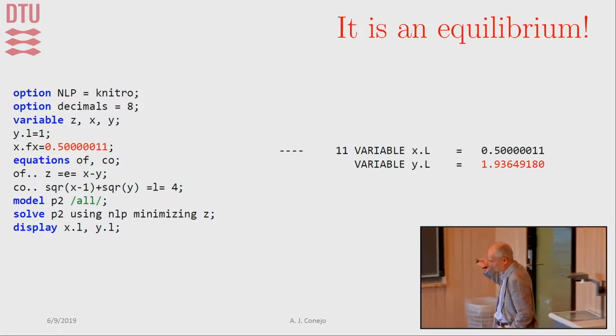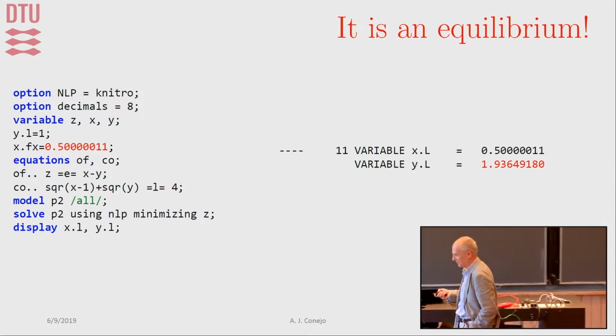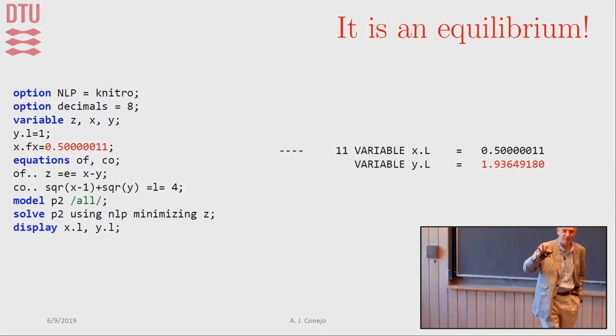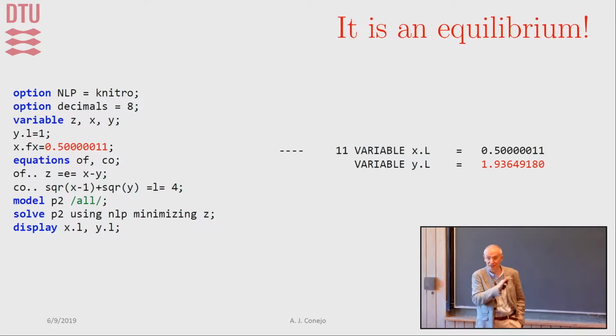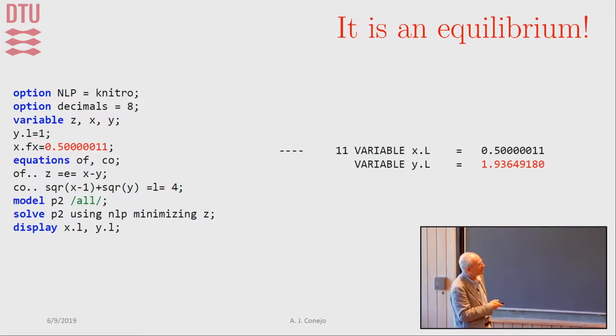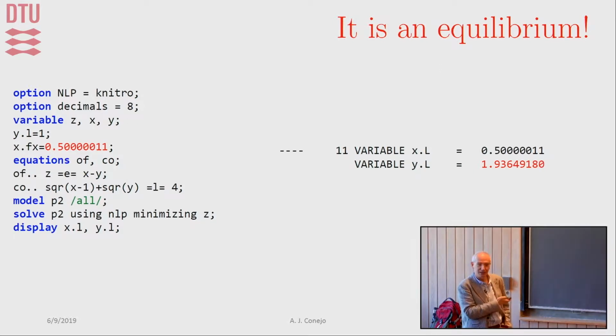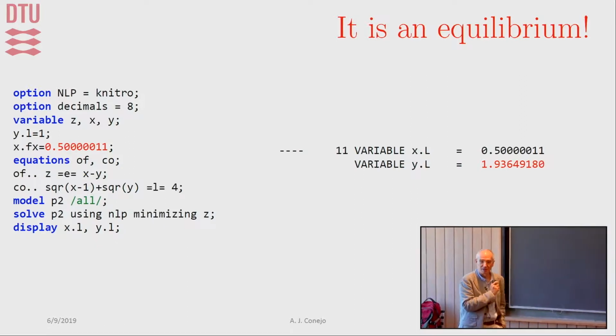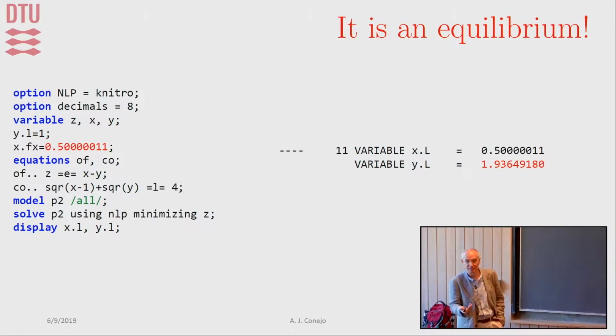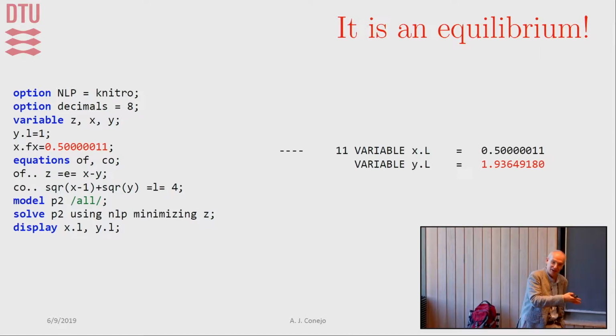We call that, in a more sophisticated way, diagonalization. We just fix the value of one problem, solve for the other, and if nothing changed, then we are in an equilibrium. We could eventually use this to solve the problem: assume a value for the x, solve the y problem, get a y, then fix the y, solve the x problem, and keep doing that. If you do that, generally you get nowhere. At least this is my view. It's not generally a good idea to do these kinds of things, unless you don't have any other option. I don't think this is a good idea.